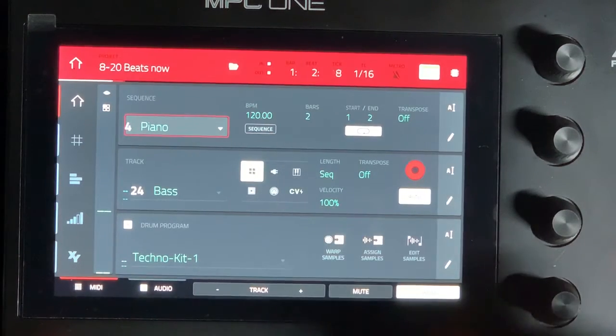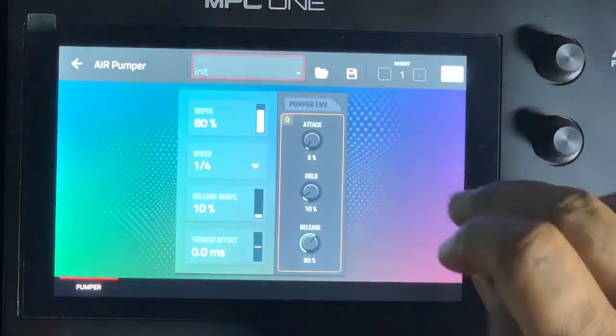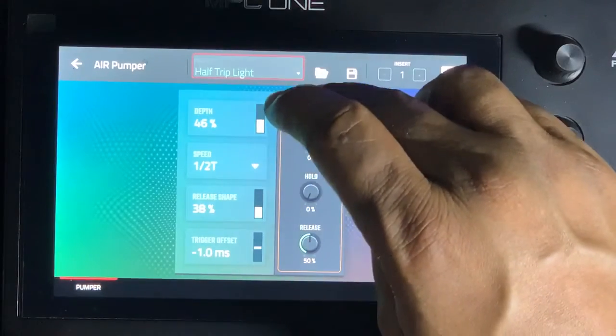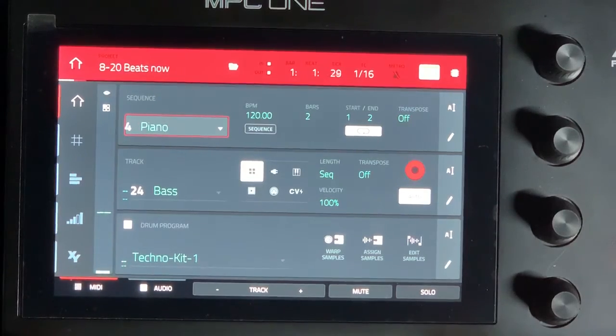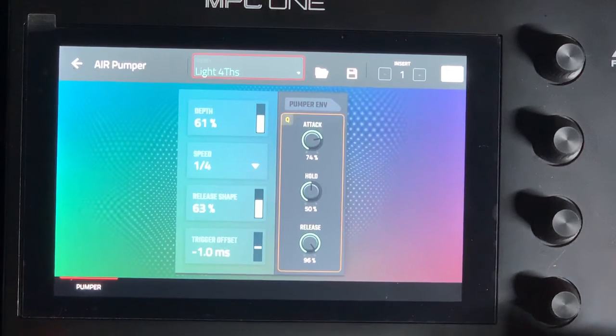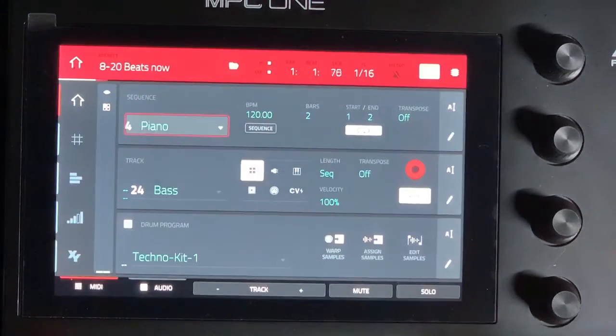All right. Oh, while I'm at it, I think I'll put an effect on that guy. That way it'll sound a little bit more. Can't really hear it. It's pumping it. Well, I guess if we play with the other ones, maybe we can hear it. All right, I guess that's what it's gonna be. All right, we'll go with it like that.